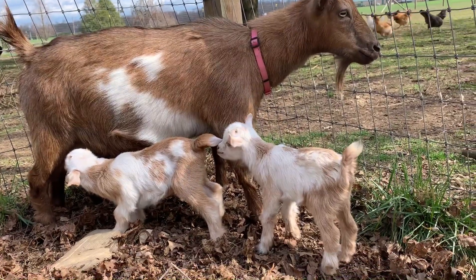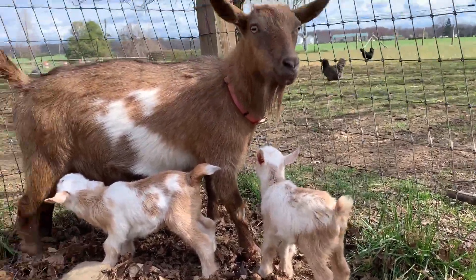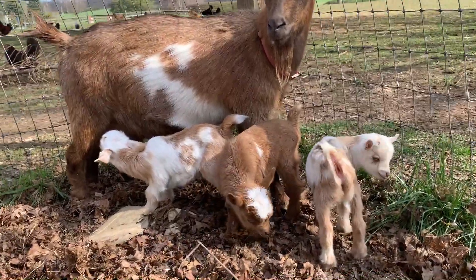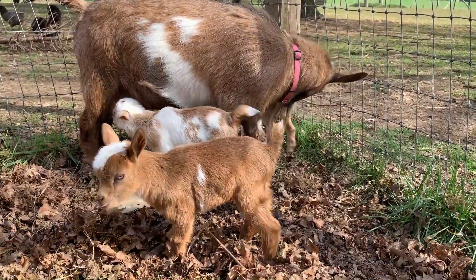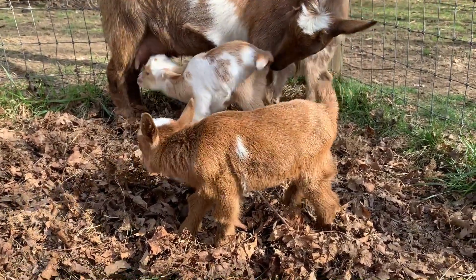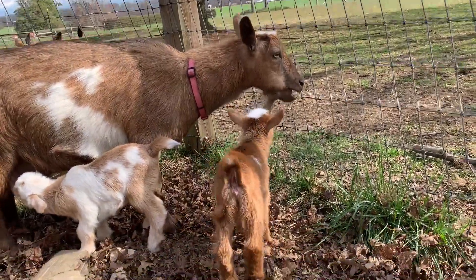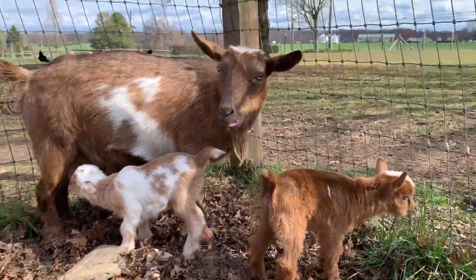So they're getting lunch — really more like an early dinner though. But baby goats eat several times a day. The head tossing means, oh my gosh, I want to play. Their eyes kind of look a little bit blue right now, but they'll darken into a nice tawny like their mother's when they're older. Their maternal grandfather did have blue eyes, but that didn't seem to happen with any of our girls.